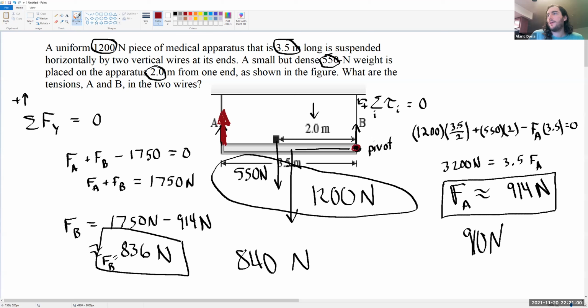Yeah, because the pivot point that we're calculating the torque about is here, and the distance from that point to the force FA is the full distance of the rod, the full length of the rod, right? Only the weight of the object acts at the center of mass. The force FA does not act at the center of mass. I see. Thank you. Does that make sense? Yep. Okay. So you're good then? Yes. Okay. And then also, the other block that's there is not at the center. The only one that's at the center of mass is the weight.